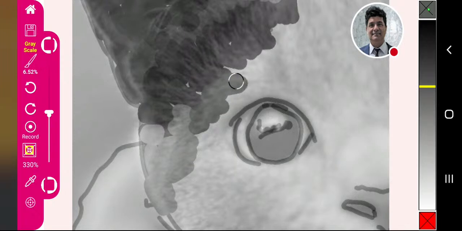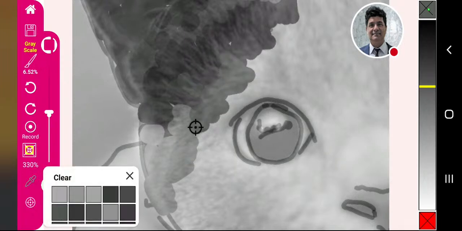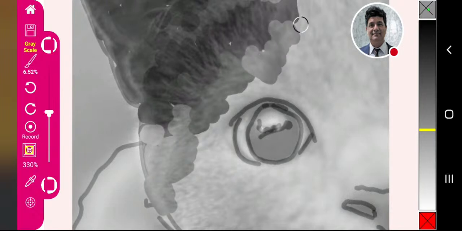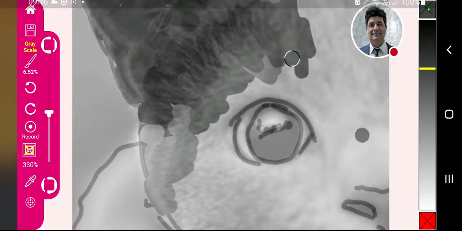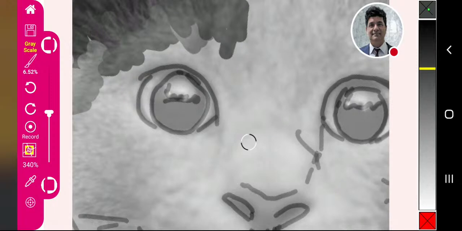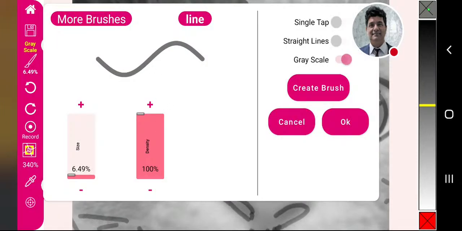I've got it at 6.5%, and this is something which traditional people could not tell you. I mean, it's so hard for them to say, you know what, I use this brush, this pencil. That's all they can say. I use this pencil 6B, but I can't tell you how much pressure I've applied in order to get the shade, right? That's where it becomes difficult. But with digital, it's easy because you can see for yourself. I haven't changed anything, 100%.